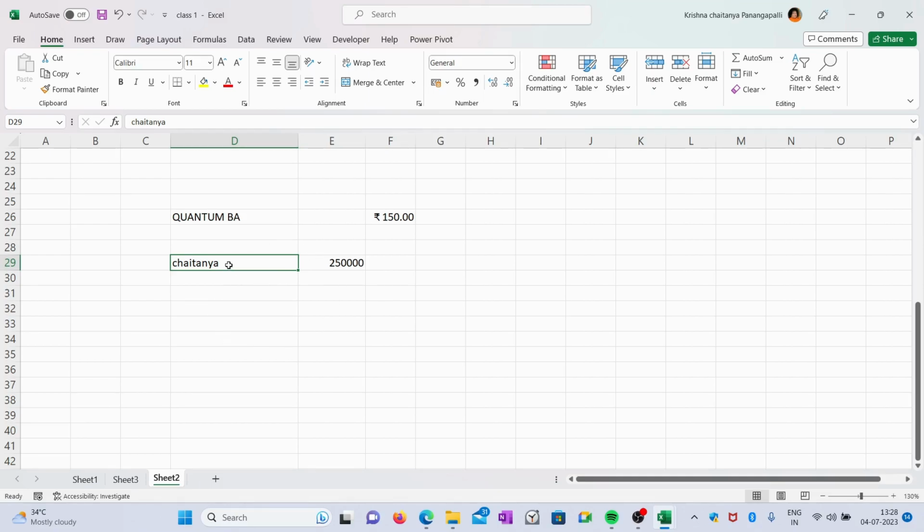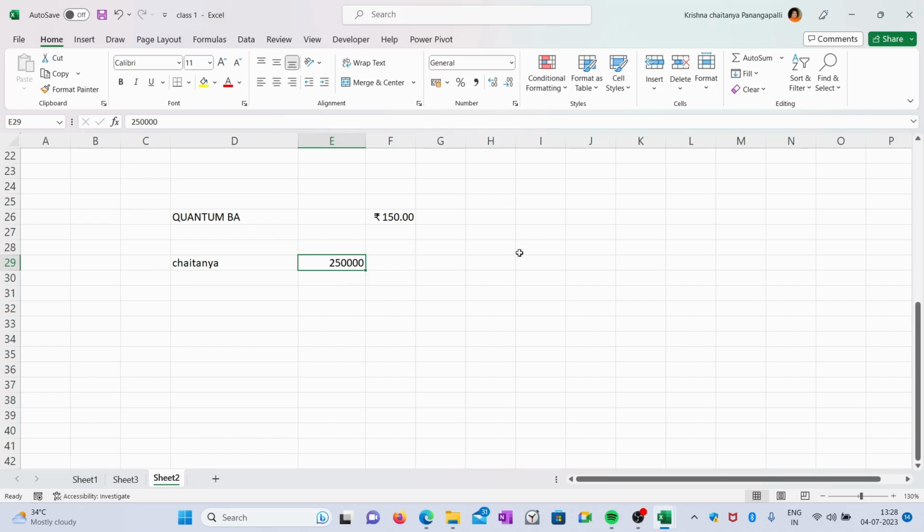So as you can see here, the name Chaitanya is a kind of string or textual format. So Excel automatically recognized it and aligned it to the left side of the column. As you can see, this 2,50,000 rupees, Excel automatically recognized it as a number and it has aligned it to the right side of the column.